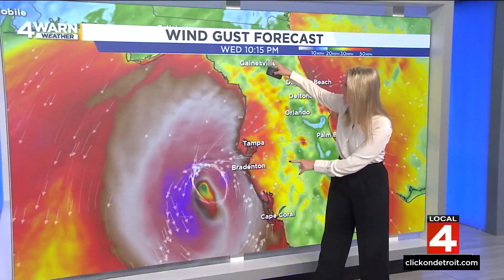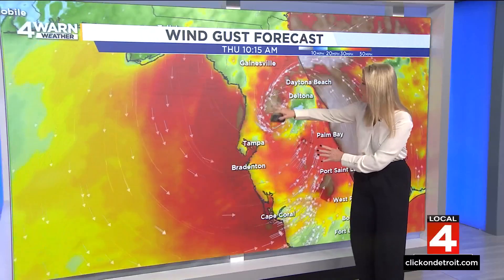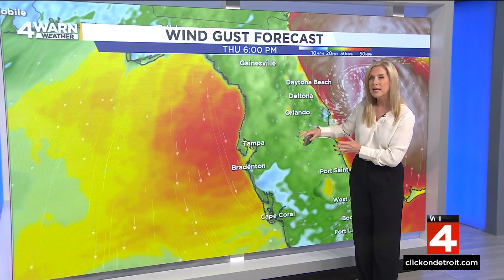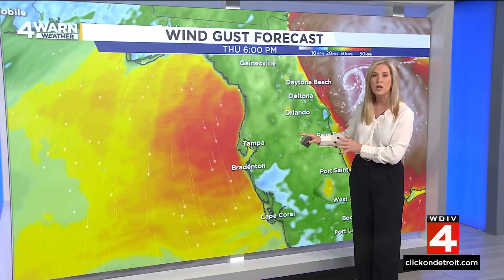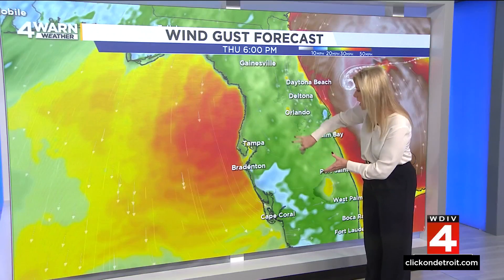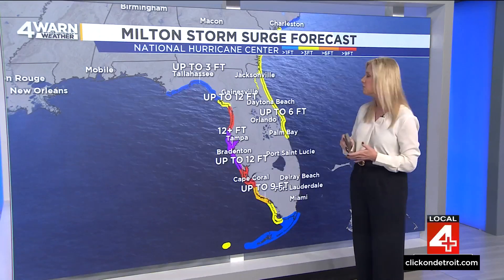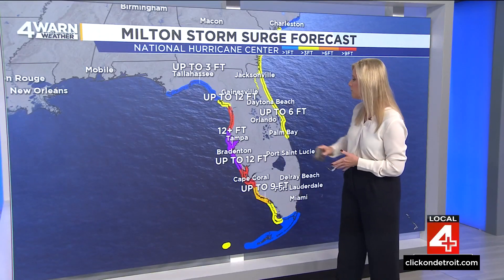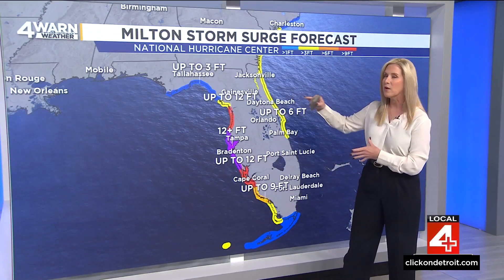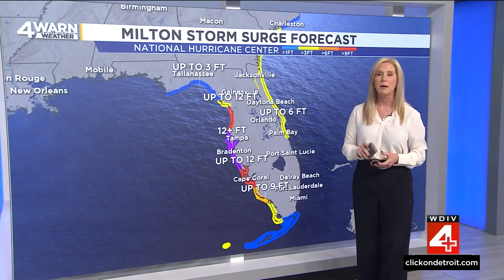Around 7 to 8 o'clock Wednesday night, tomorrow night as it approaches Bradenton and the Tampa Bay area, those counterclockwise winds will be very tightly packed. That right quadrant is where the strongest winds are, and that's also where it pushes water onshore with that counterclockwise flow. We are expecting storm surge anywhere from 10 to 15 feet, from the Tampa Bay area all the way down north of Cape Coral — a very large area. It's very different than Hurricane Helene for many different reasons I'll explain coming up in just a little bit.